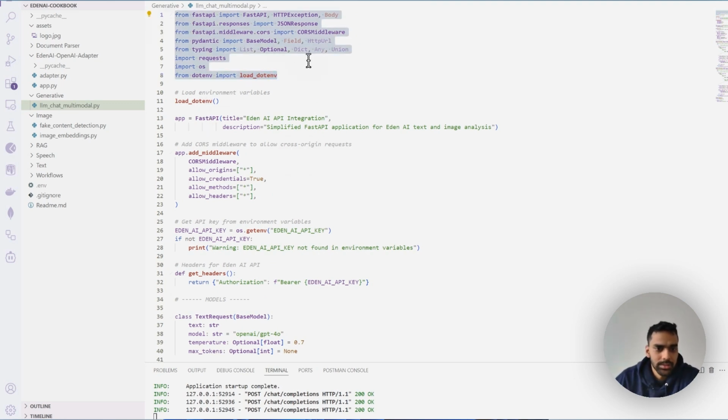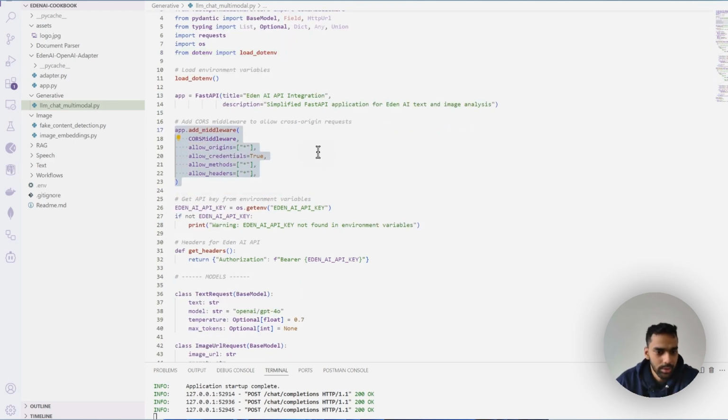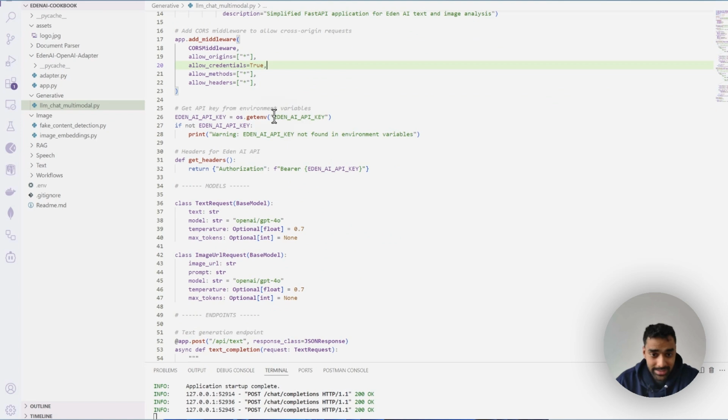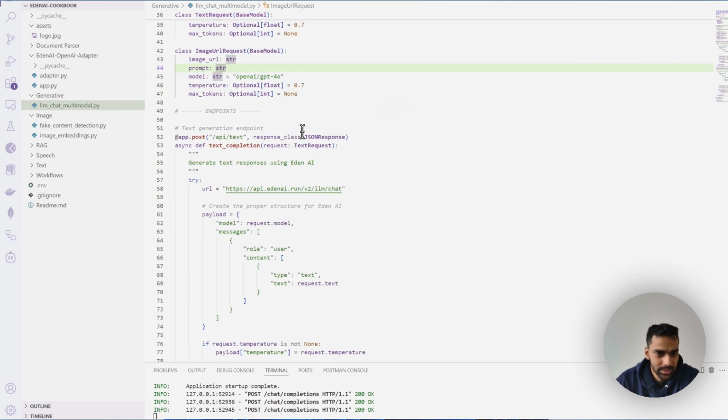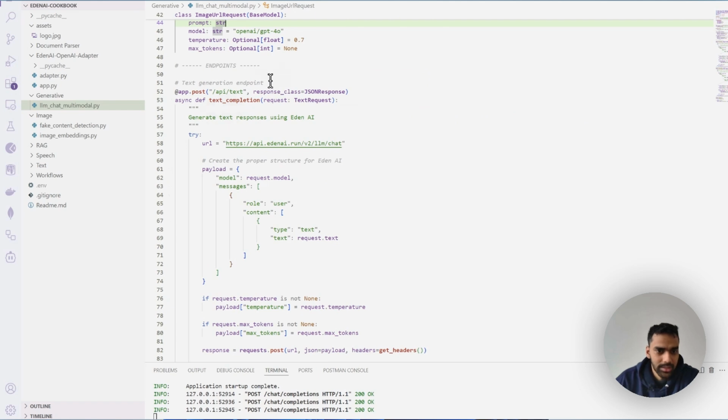I imported all the modules or libraries that are required, then added the CORS, added the Eden AI API key as well, which is really important, and then created some base models. And then come the endpoints. One is a text endpoint.